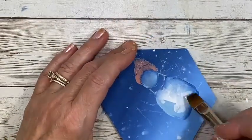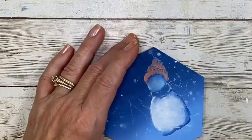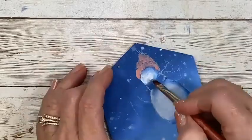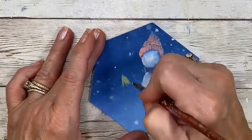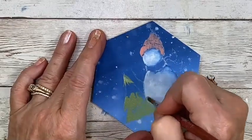Now I'm going in, starting to add the brightness, and I'm using the toe of my 1/2" Awesome Angle loaded with Snow White. This is going to take many layers. A little bit of paint makes a big difference. When it's added in layers, it just really adds a lot of depth and it creates that softness. I do jump around a little bit because I wait for one area to dry and I work on another.